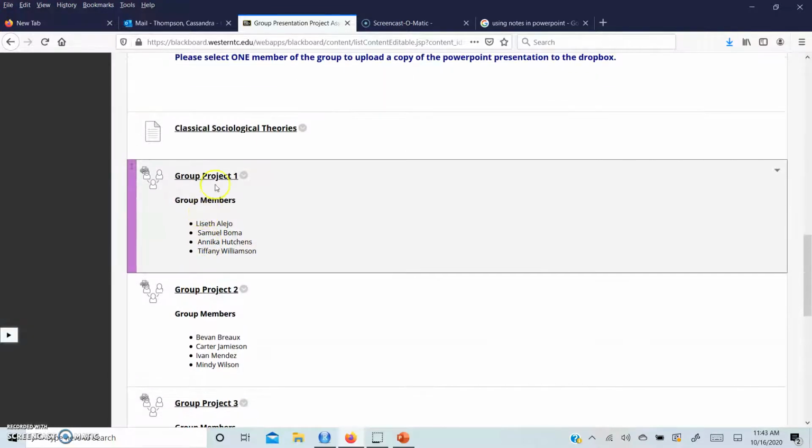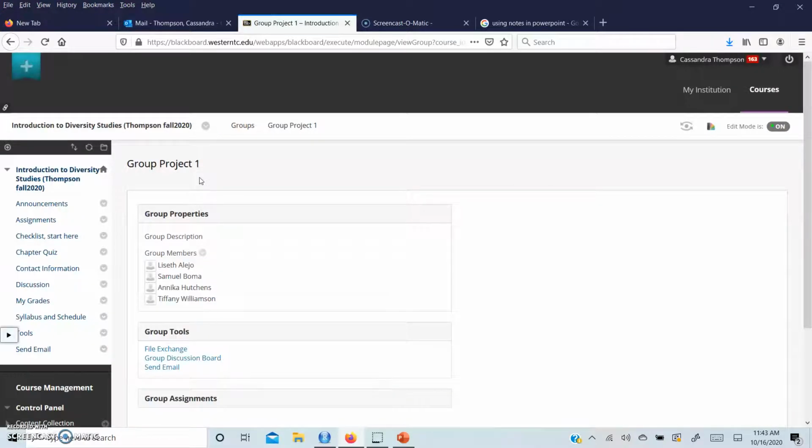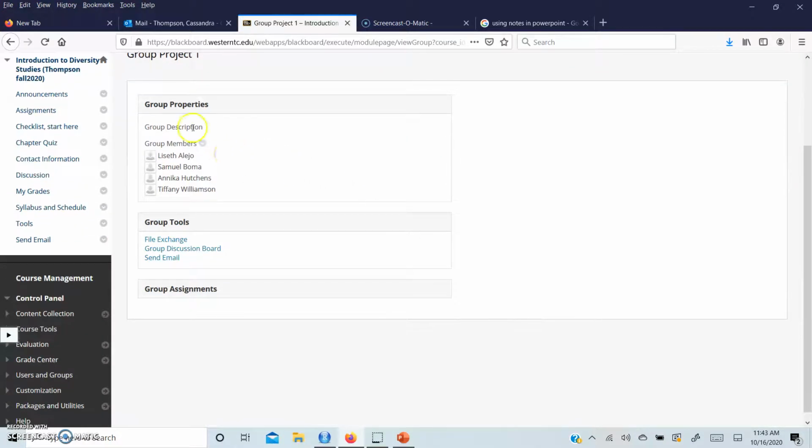Locate your name in a group, and these are the individuals you will contact for your group project. I'll use group 1 as an example. You just click on the link when you find your name, and here are your group members.